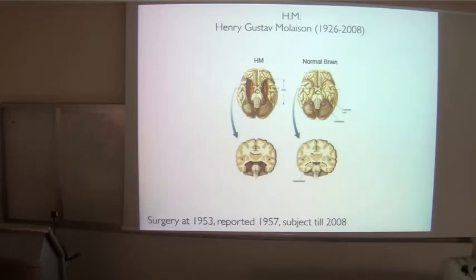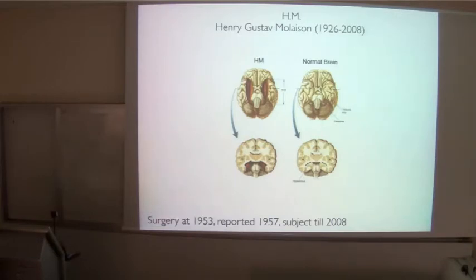So yeah, I would be happy to completely skip that. I only devoted like three or four slides just to remind you what you already know. The textbook says, this is a normal brain, and this is the brain of HM, and they took the whole hippocampus. Obviously, you cannot take only the hippocampus. They also took some of the amygdala. They also took some of the temporal lobe.